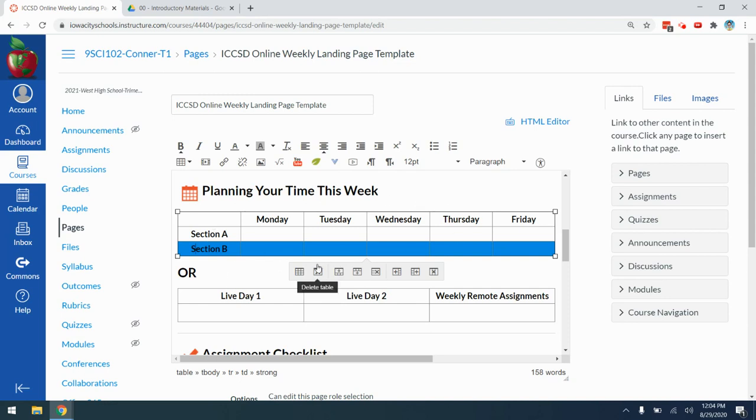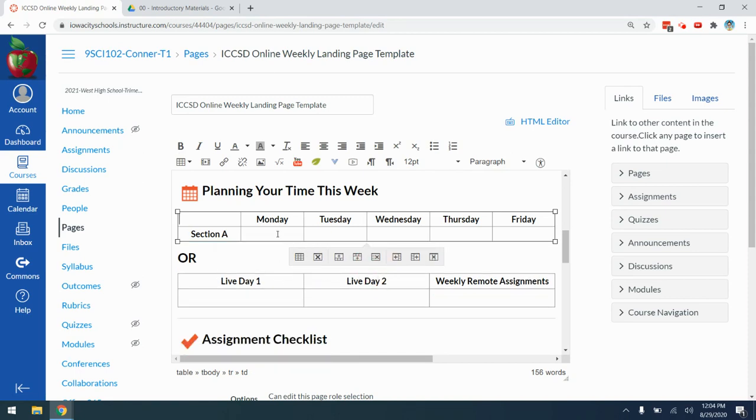So I'm going to go through. This has all of these table options down below. Because I don't have a section B, I'm going to go ahead and delete that row. Then I would go in here and indicate what they need to be doing on each day.